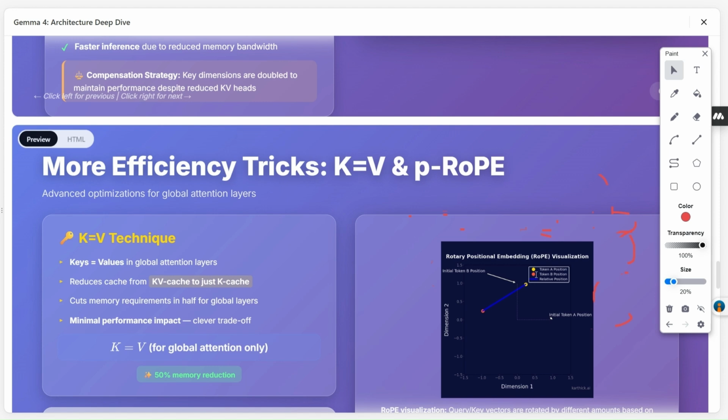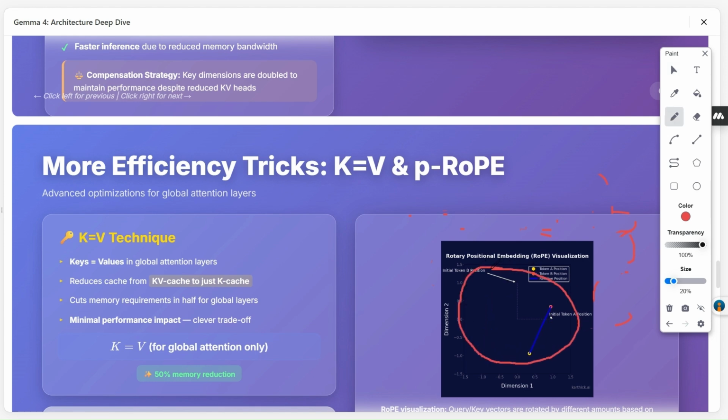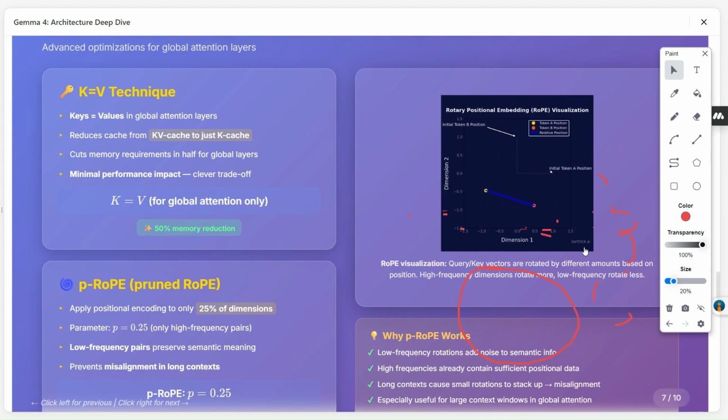For example, if you are rotating inside the embedding with tiny rotations, like if you look at the rotary position embedding, the visualization of dimensions 1 and 2, the RoPE gives a different basis to the position, and that helps reduce the memory.